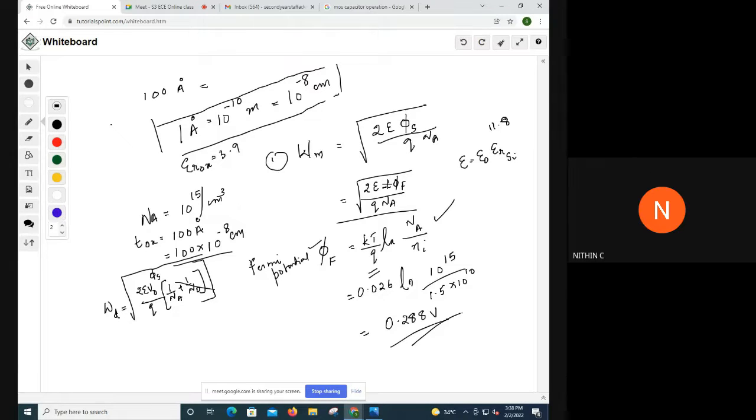Once you substitute, you will get the value as 8.68 actually. It shows 68 here. 8.67 is also fine. 8.68 into 10 raised to minus 5 centimeter will be the answer. Did everyone get it? Okay, anybody left? Okay, fine.